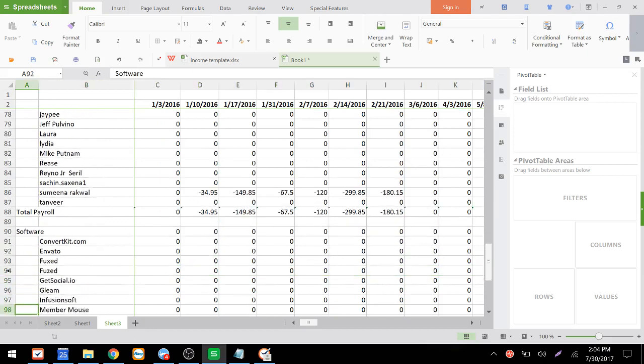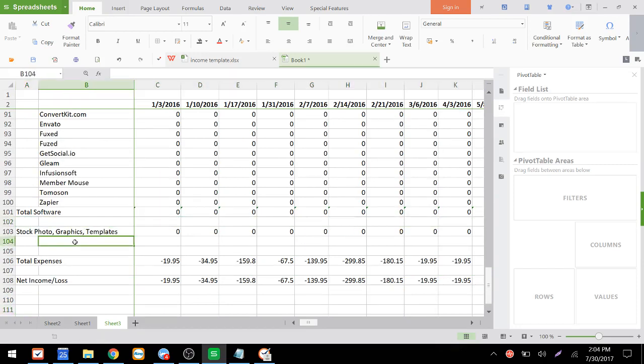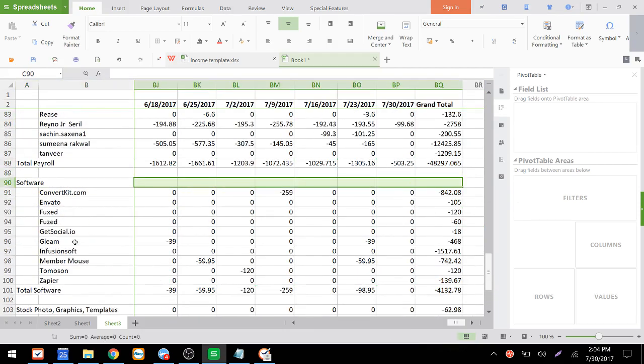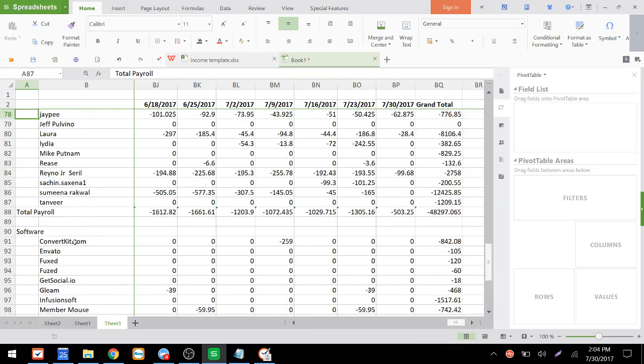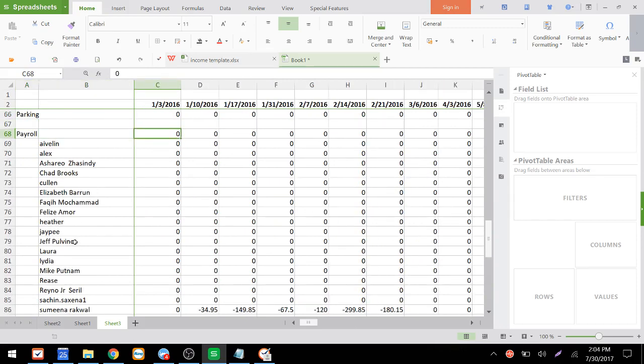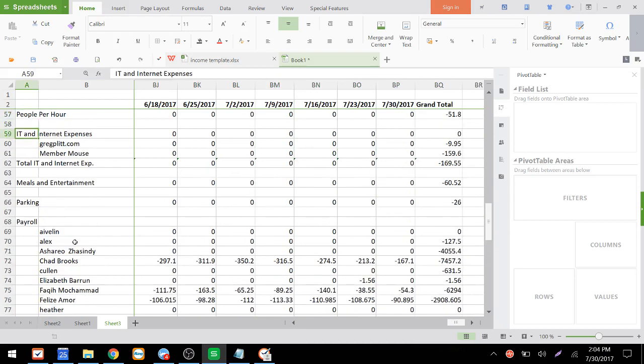Now the expense one we did first, and it's a lot bigger than the revenue section, so the reason I say that is it's going to be a lot quicker once we get done with this one. So I think that looks good for now. We need to go to each section and just delete them. And by the way, just in case you don't know, I'm going to the first 0 and I'm hitting Control Shift and then the right arrow key, and it's just highlighting them all and getting rid of them.